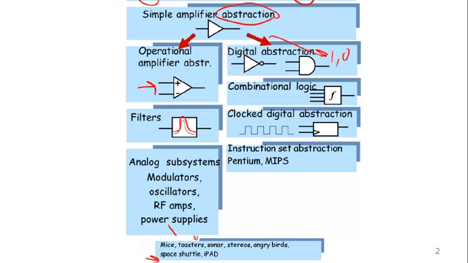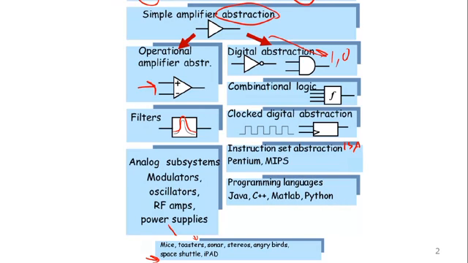For example, the abstraction we make is called the instruction set abstraction, or ISA. The instruction set abstraction will allow us to build an even more complicated class of systems that are characterized by their instruction sets. So we can have the MIPS instruction set, we can have the Pentium instruction set, and so on and so forth. Following that, we will build another level of abstraction. Trying to build systems using instructions in the ISA of a microprocessor is just way too complicated still. So we build higher level languages. And I'm sure many of you are familiar with languages such as Java, Python, C++, and so on.